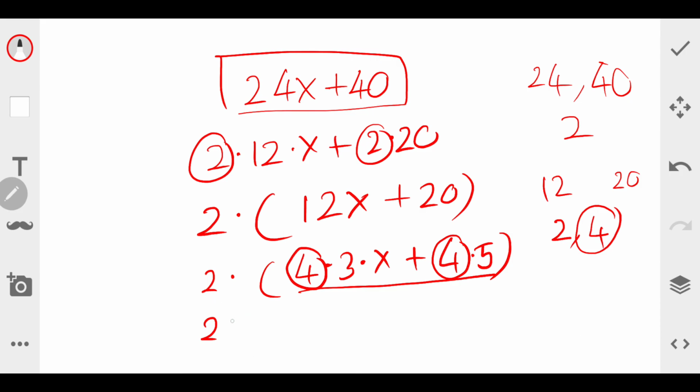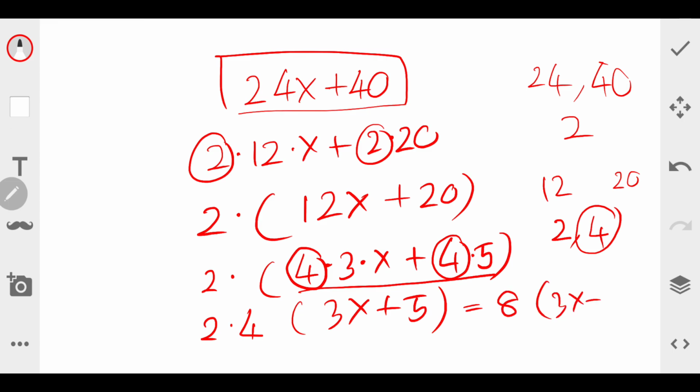So you already had that 2, and there is a multiplication. So I'm going to put that 4. And then you can see this is 3x plus 5, because 2 times 4 will give you 8. So 3x plus 5. Okay, so that'll be your final answer. So you can see 24 and 40. Actually, right away, if you see that, okay, 2 is a common factor, 4 is also a common factor of 24 and 40, and 8 is also a common factor.